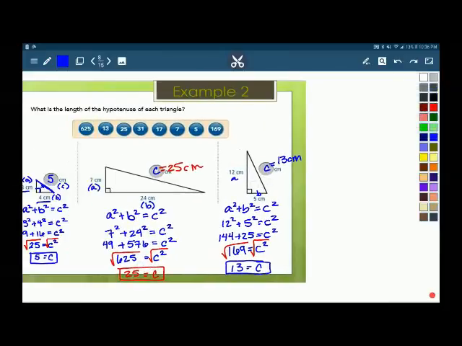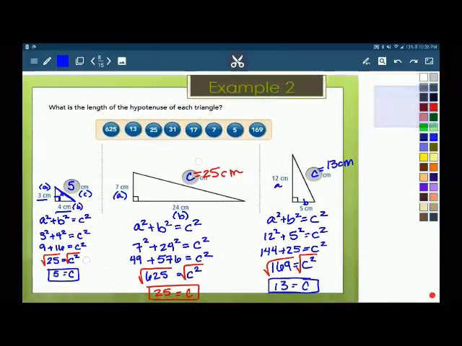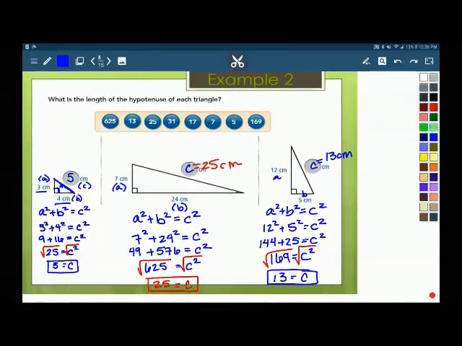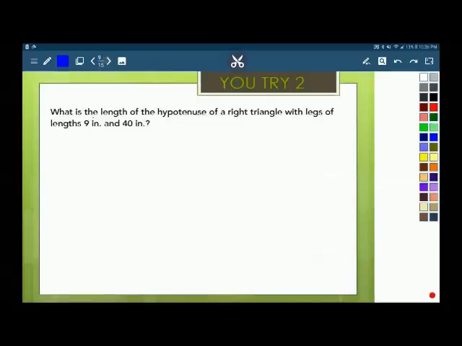Okay, that's 3 examples. 3 times I showed you how to solve for the hypotenuse this time using the Pythagorean theorem. So let's have you give this a try. Give this a try in your U-Try. They don't give you a picture, but feel free to draw a picture and label what they tell you you have.